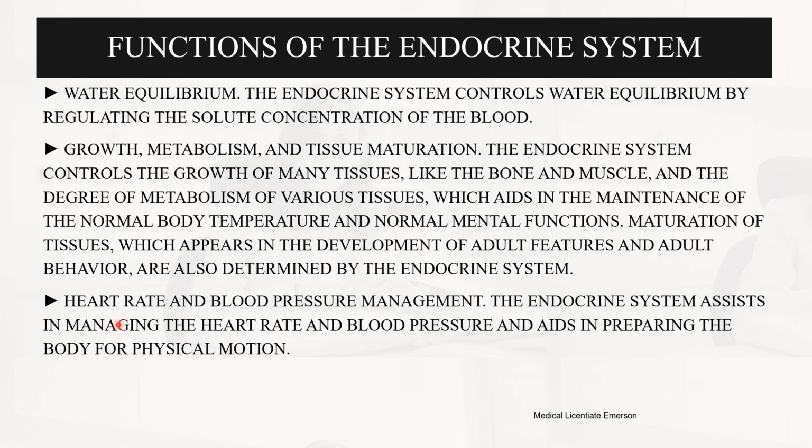And the other function is, of course, to control the heart rate and the blood pressure management. Then the endocrine system assists in managing the heart rate and blood pressure and aids in preparing the body for physical motion. Those are the functions. So we are done with the functions.